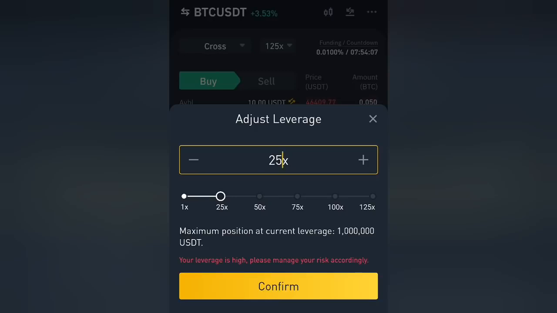If you want to use 25x leverage, what this means is that when the price of the asset you are trading goes up 1%, you would get 25% on your trade. Understand? Also, the same thing goes for 50x leverage. When the price goes up 1%, you get 50% on your trade. Also, the same thing for 100x leverage and above. Now you know that the more leverage you use, the more profit you get. Also, there's a disadvantage because the more leverage you use, the closer your liquidation price is. Understand? But I am going to show you all this later in this video. I am going to give you perfect examples of how to go about everything.